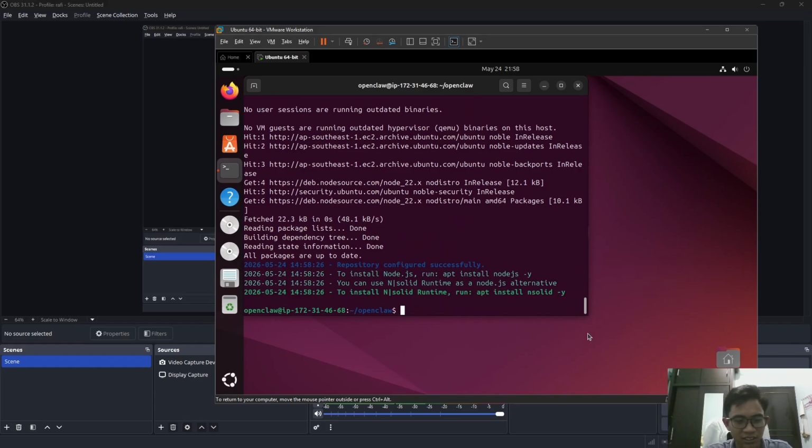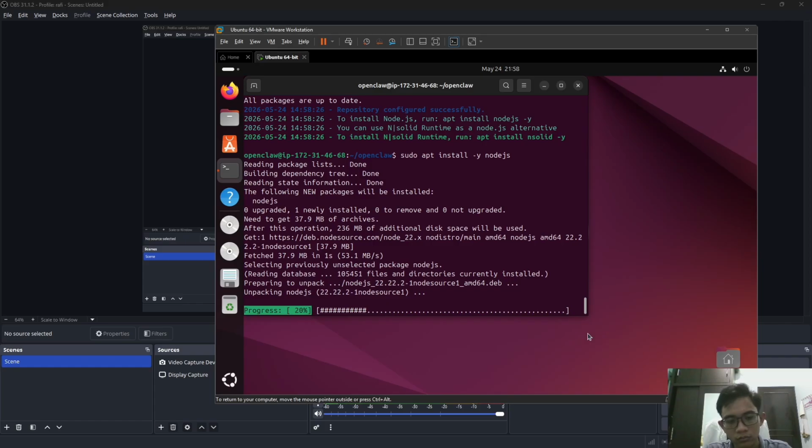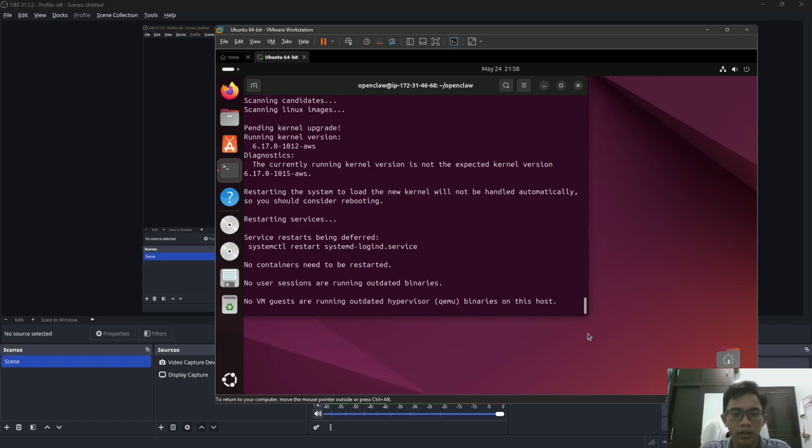So next is installing the Node.js. Sudo apt install nodejs. Okay, we will wait. Okay, finish. And next we must check the version, because we need the version of Node.js is up to 22.